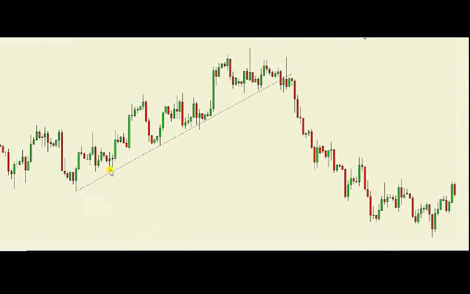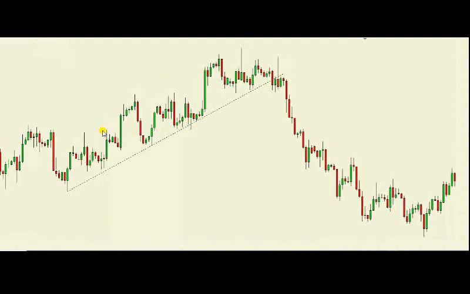This one will still count as three touches given this zone, because price is not supposed to react to the pip, but it's supposed to react to the zones. So this would be a zone, this would be a zone, this would be a zone. If this type of thing happens, this is still okay. Sometimes the price will come and poke through the zone, but it didn't close below. This is a trend line, and price moves like this a lot of times. What we're planning on doing when we're trading is coming to these zones, and while we're at these zones, we want to find areas of interest to place our trades.